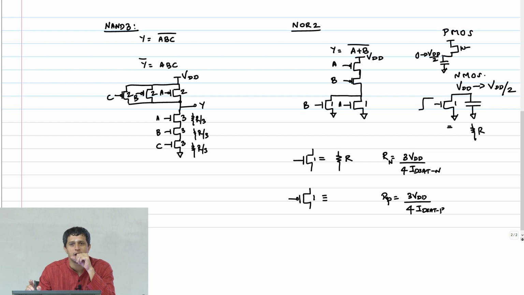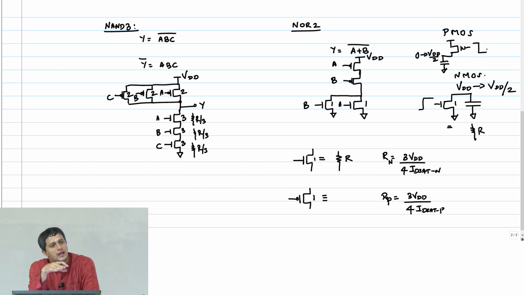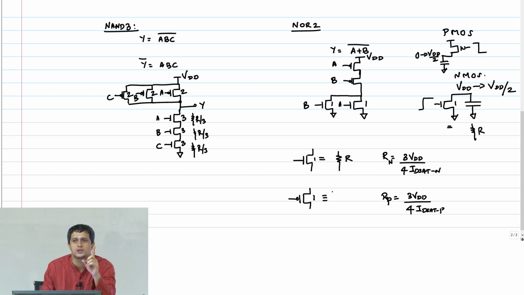Because that's the definition of delay for rise time, when the output goes from 0 to VDD by 2. Fall time is when the output falls from VDD to VDD by 2, right? And this has to drop instantaneously. So you can evaluate this expression. If the two technology parameters, VDSAT, VTN and all that are symmetric, then everything else will cancel out. You will be left with only the ratio of mobilities, right? And therefore, a PMOS transistor with unit width is going to have a resistance of 2R.